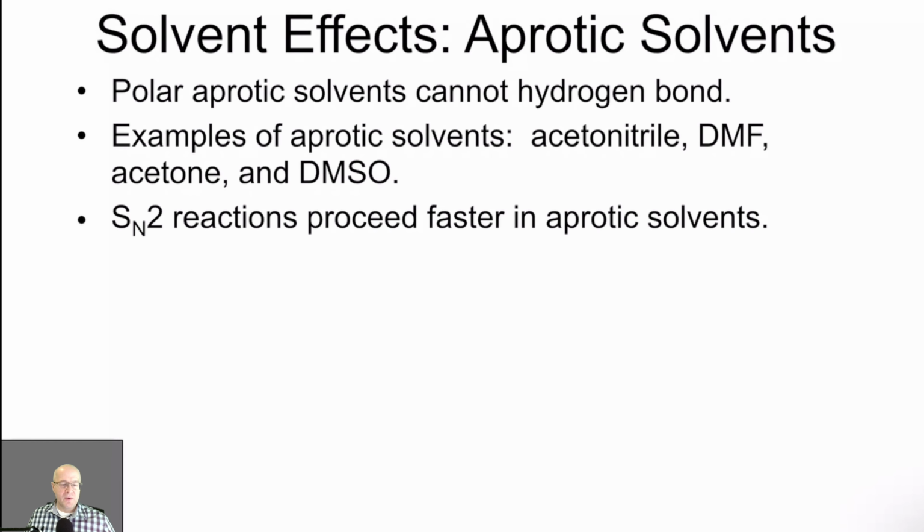So we've learned that polar protic solvents are no good for SN2 reactions. So what do we use for SN2 reactions? Well, we have to use what are called polar aprotic solvents. These are polar solvents that don't have a proton or a hydrogen that can accomplish hydrogen bonding. So that way it can't set up a solvent cage as efficiently as a polar protic solvent will. Examples of this are like acetone, for example.